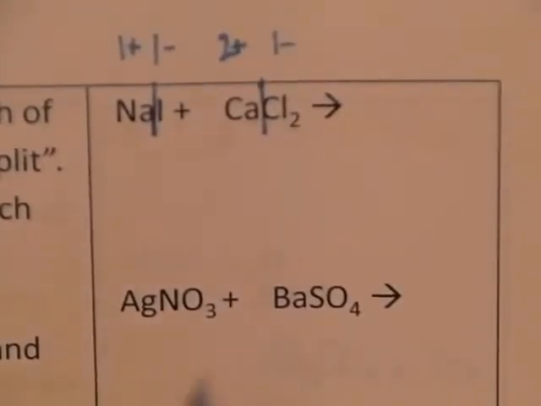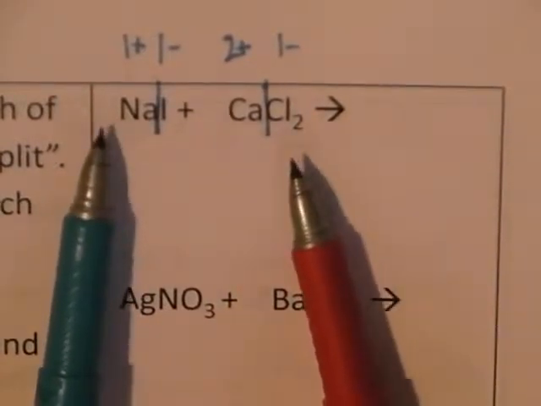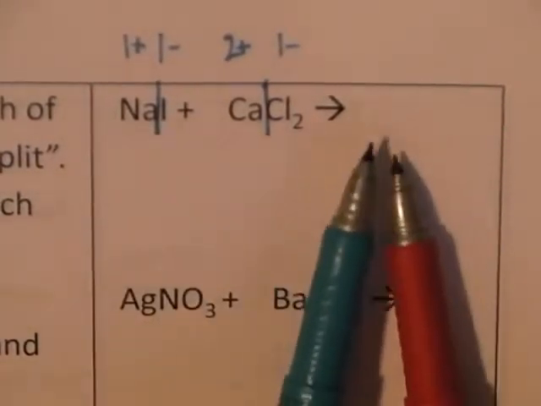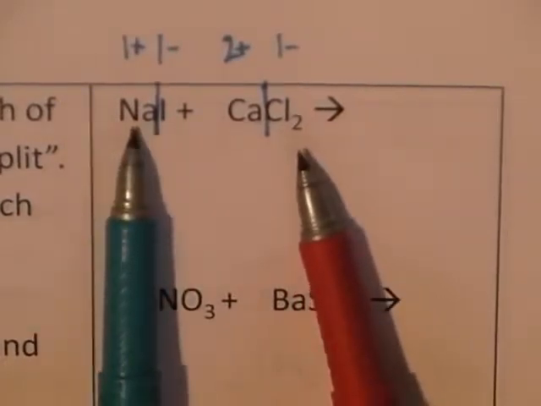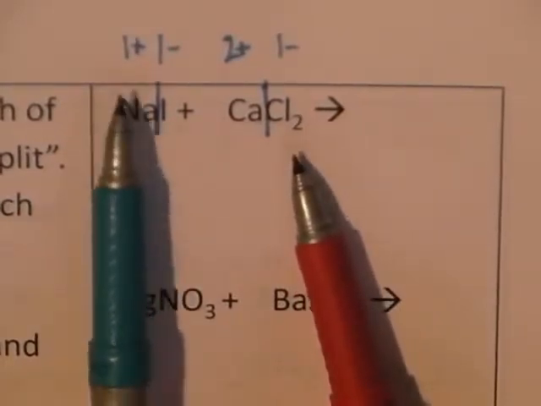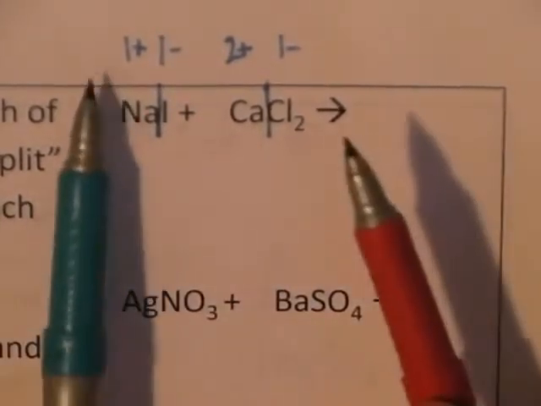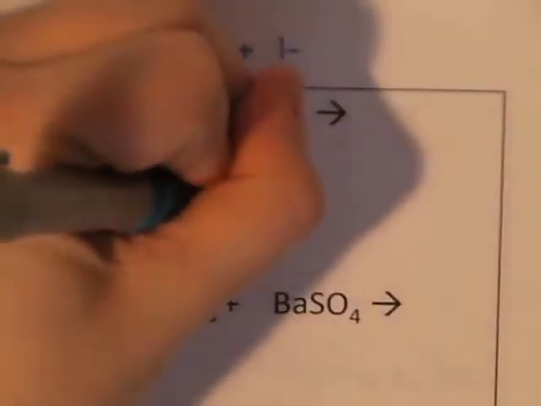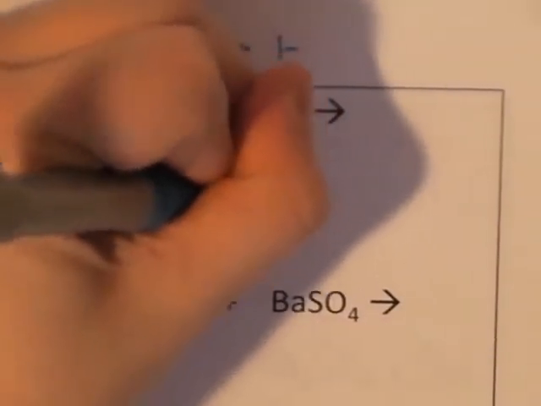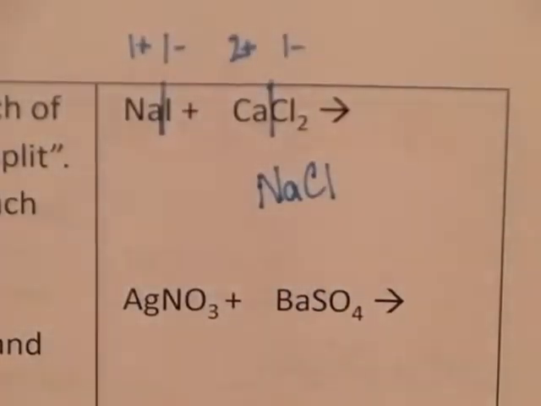So notice right now, sodium and chlorine are your two outside elements. So we're just going to put those together over here. Which one do we write first in our compound, the sodium or the chlorine? Remember, positive always comes first. So you're going to write the sodium first, and then notice it's 1 and 1, right? So you're just going to put them together. I'm going to do it down here so that there's room. So we're going to put together NaCl, 1 and 1, so just leave them like that.